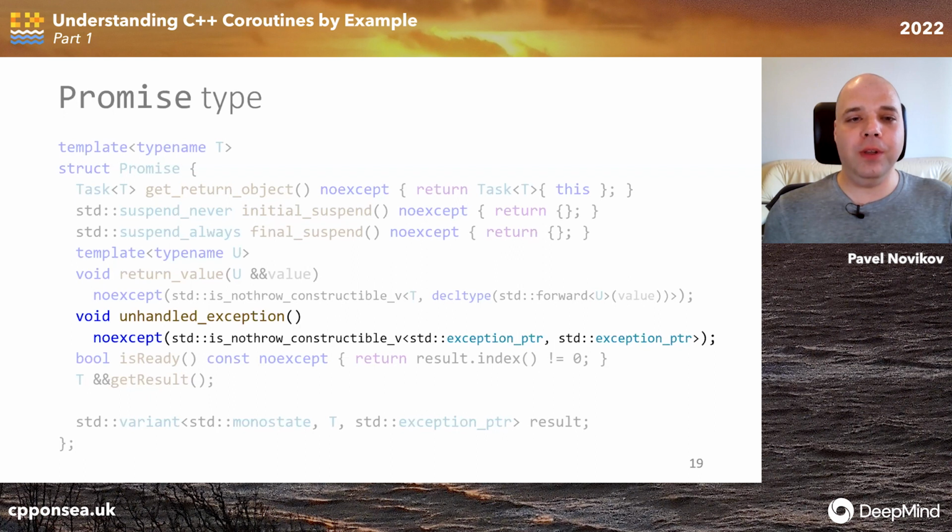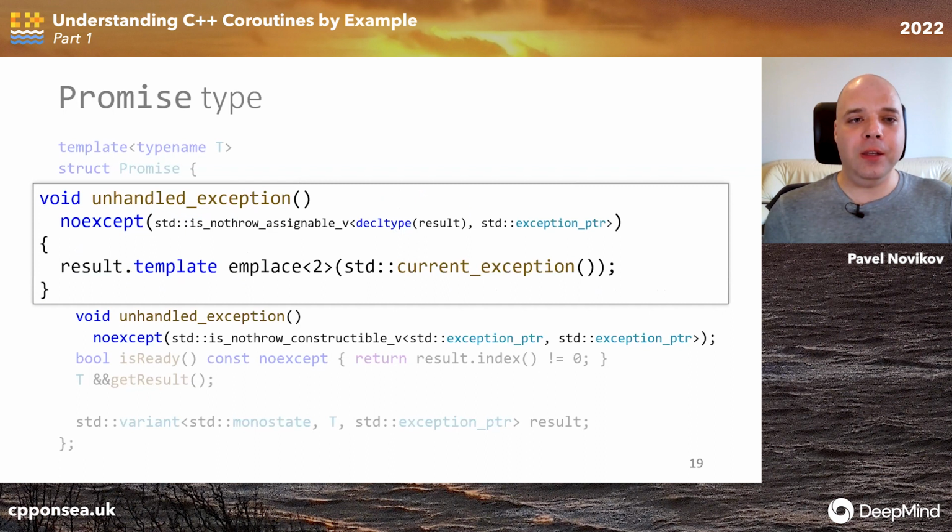We have to have this specification, unfortunately, but you can ignore it. And the implementation is very similar to the return_value member function. Here we just emplace at index 2 for our exception pointer, the exception pointer that we get from the current_exception call, and store it in our variant result field.